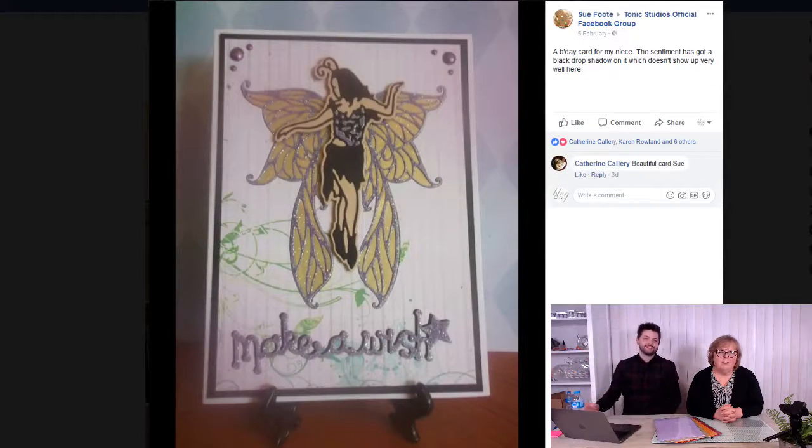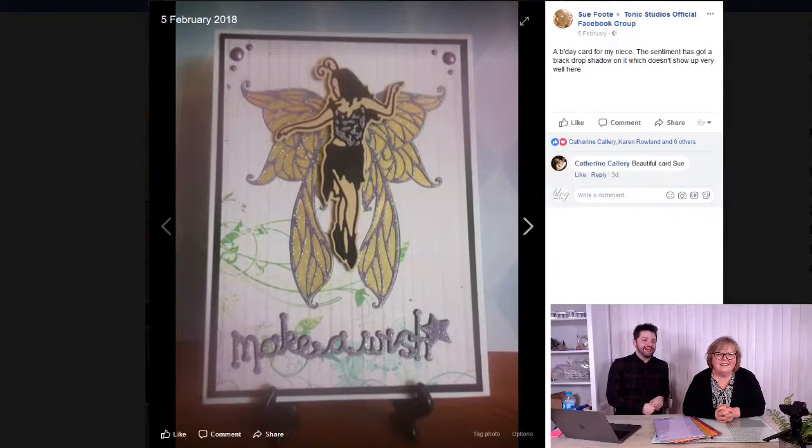Oh, wow. This is beautiful. It's kind of punk rocky a bit. Punk rock fairy. It is, isn't it? I was looking where you had made the background, but I think it's probably a backing paper. But it just suits it so well. Yeah. That is really pretty, Sue. Loving that. Reminds me of the 2000s. It was kind of like, when I was growing up, that was the style. Like it's a punk rock sort of thing.